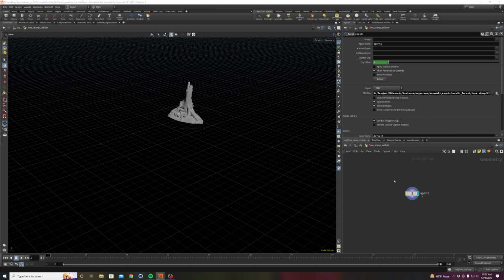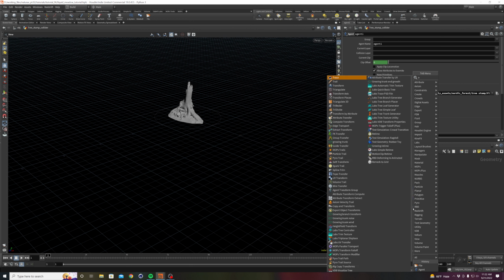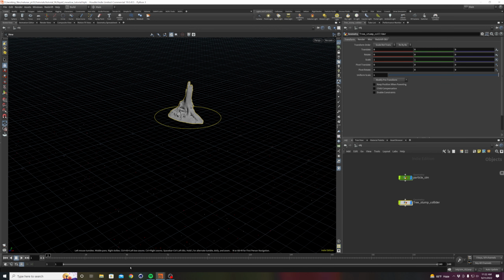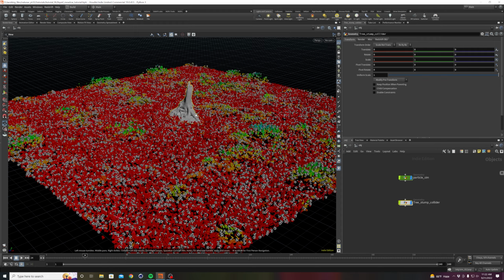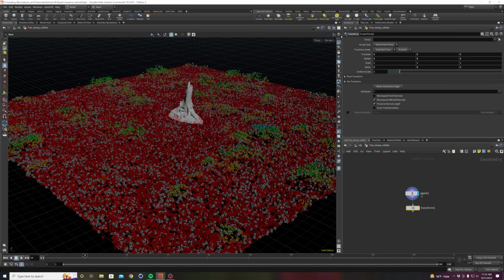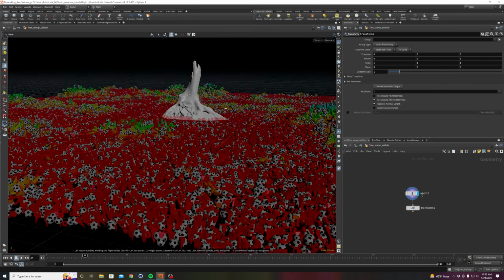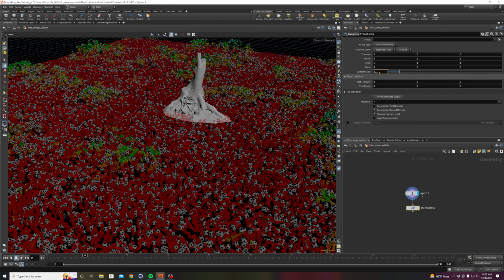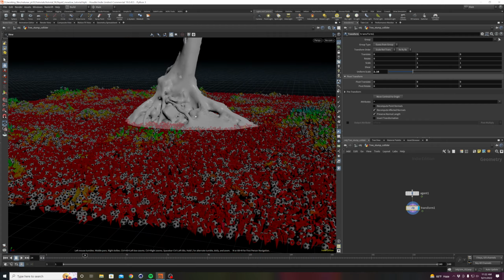Okay. Let me just put a little transform on here. And let's go up. And let me just run this a bit, so I can see the scale. And actually, let me do ghost other objects. So I think I want this tree stump to be much bigger, actually. So let's bring it up to something like that. There, it's a little bigger.